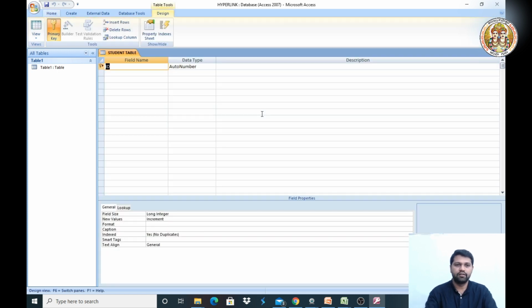In this table, what are the fields required that we need to enter here?